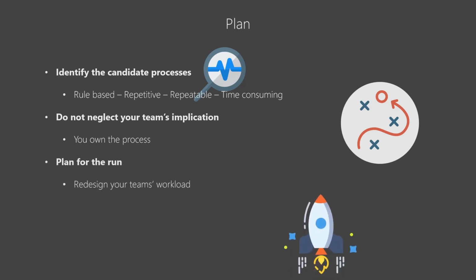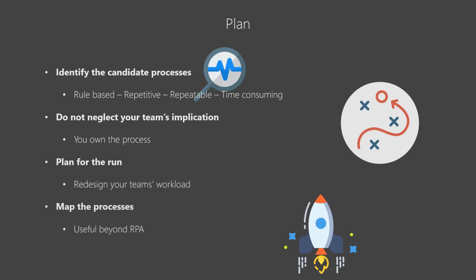Your team members will have their workload impacted by the rollout of the automations. Plan for them to support the rollout initially and slowly migrate to their new tasks as trust in the platform grows. Let your team know you planned for it. It will reassure them and help mitigate the fear of losing their jobs.